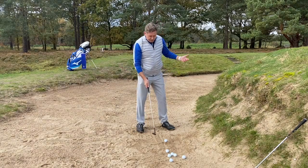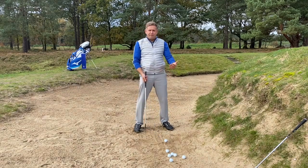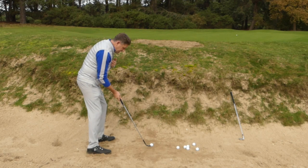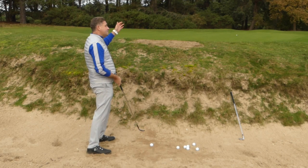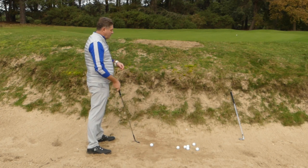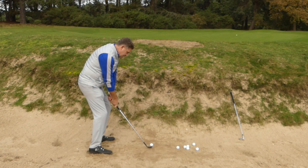Don't need to chop across, I'm just going to stand fairly square. I'm going to shuffle my feet in, and again, I'm a bit further away from the ball, as you can see. And all I'm going to do is keep this here, hit the sand, and again, I must follow through. But I'm going to hit down, and then the ball will pop up. So let's have a go. I'm leaning over here, again watch this, nice and easy, up and down.